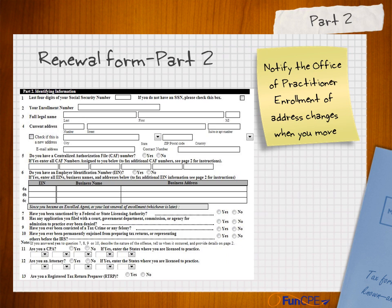In Part 2 of Form 8554, you enter your identifying information. Enter the last 4 digits of your Social Security number, or if you do not have a Social Security number, check the box. Your enrollment number is your enrolled agent license number.